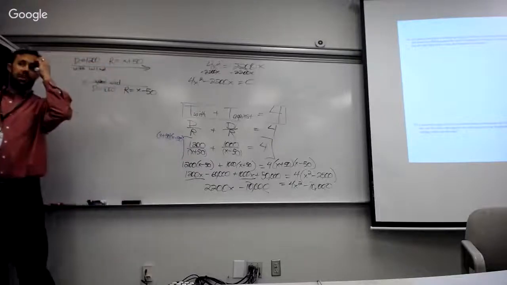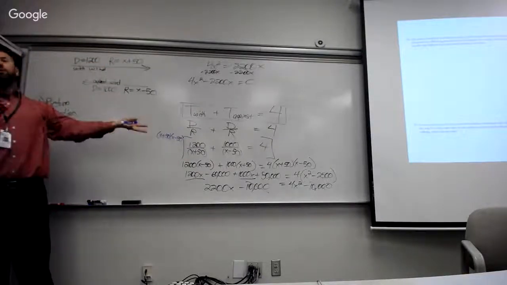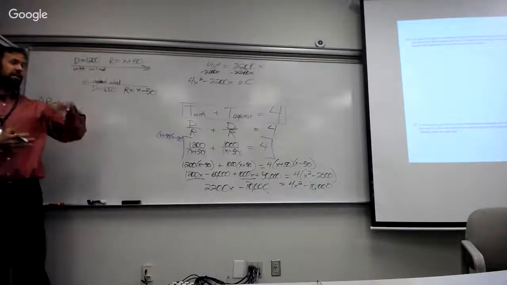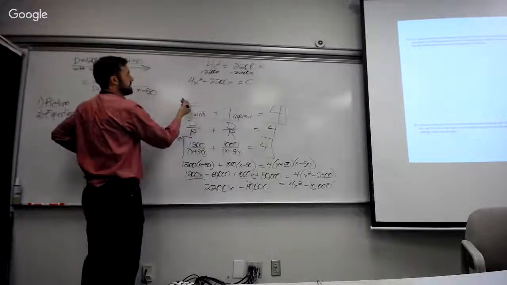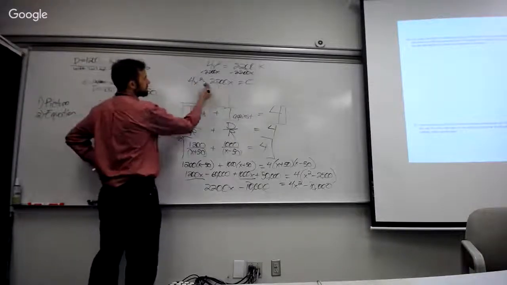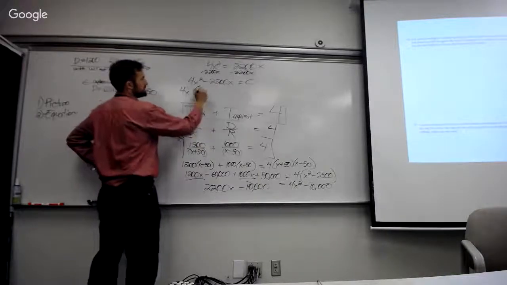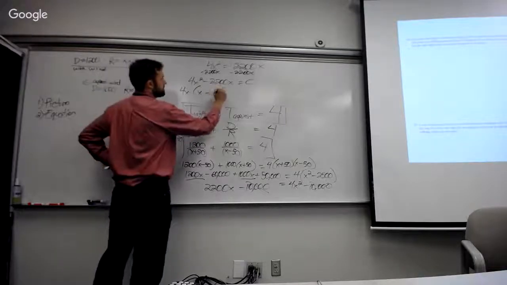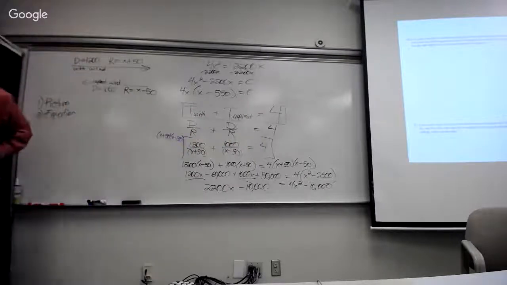I would say that's a good strategy in general, folks. If you're ever not sure how to solve an equation, put all the terms on one side and set it equal to 0. Because now what can we do? Yeah, what can we factor out? A 4 and an x. So that gives us 4x times x minus 550. Is that the correct factoring? Yeah.